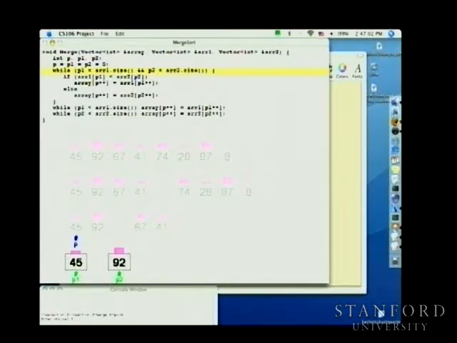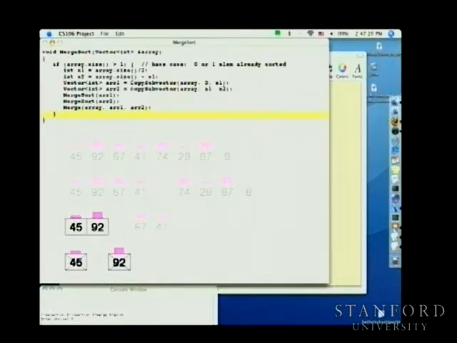And so that upper loop there said, is 45 less than 92? It is, right? So it copies 45. And then at this point, there's nothing left on the left, so it drops down to those last two pieces of code, which copy the remainder: if there's only one stack left, then just dump them all on the end. And so we'll do the dump of the end of the 92. And say, okay, I've reassembled it. And so when I get back to here, then I have merge sorted the left side. And then I go through the process of merge sorting the right side, which copies the 62 and the 41 down to those things, and then does a merge back.